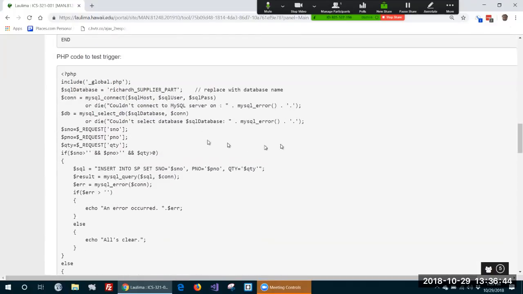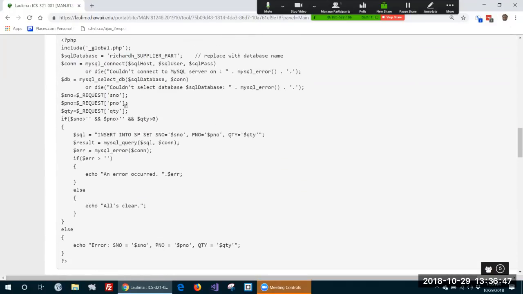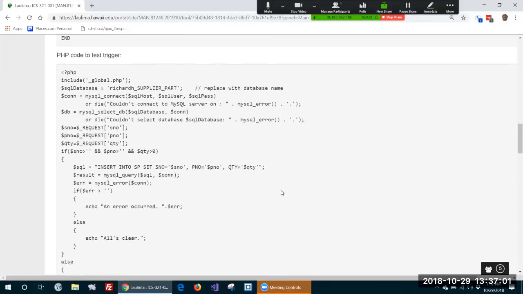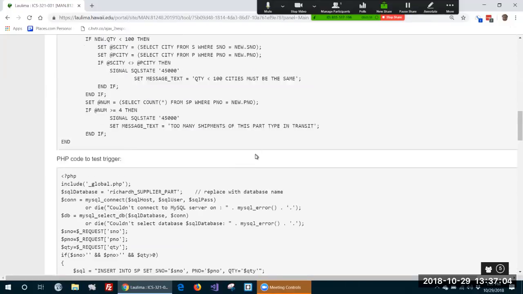And then I give you code here to show you how to test it. You can test it with PHP, like on a web page, and you try to insert something that's already in there, and it returns the message from your stored procedure and displays it out.